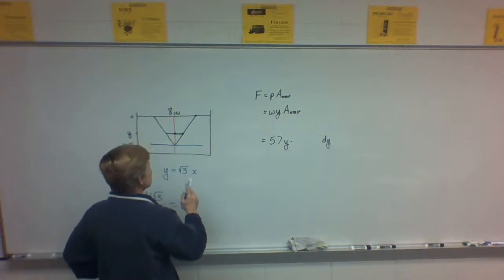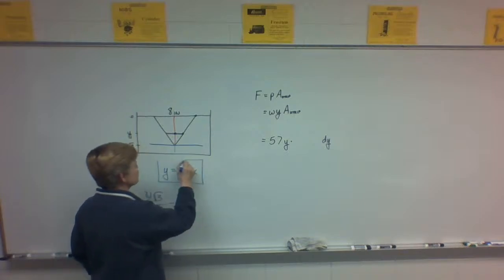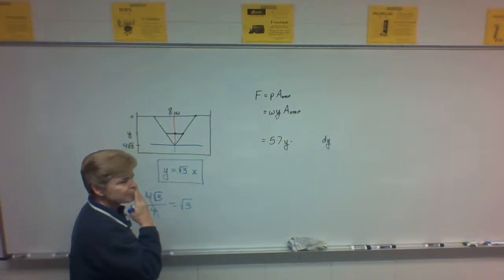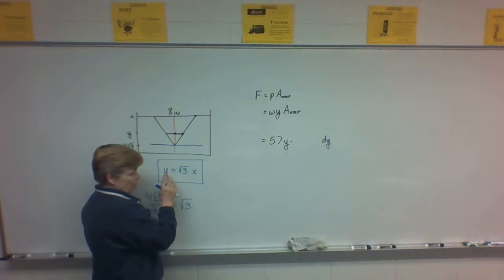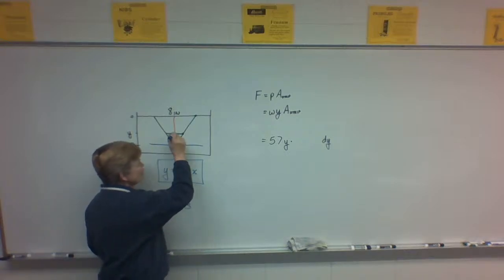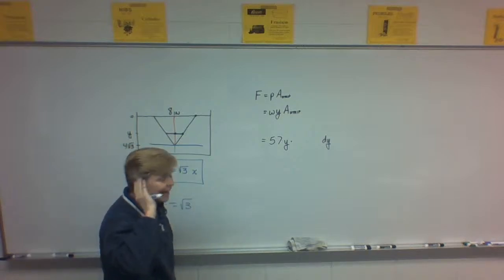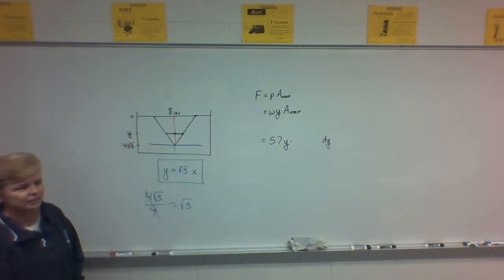Okay, so how do we use this, which we all agree on now after much discussion and gnashing of teeth? We agree that this is the slope of this. If we put the origin at the point, how long is it from here to here? Y over root 3. Yeah, y over root 3. That's the length of it.